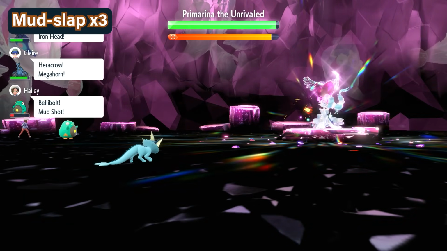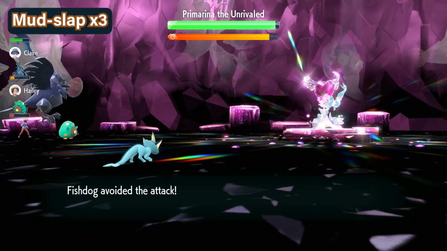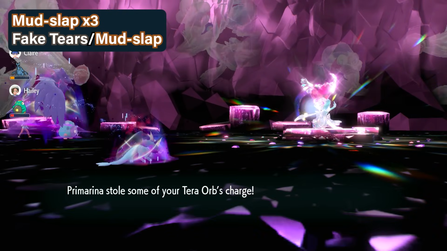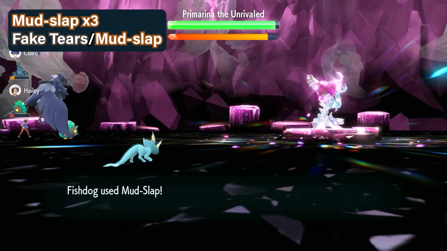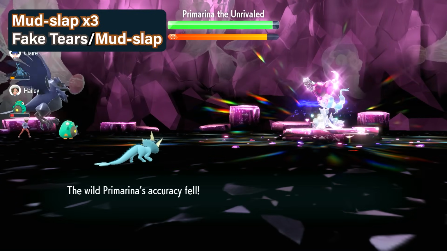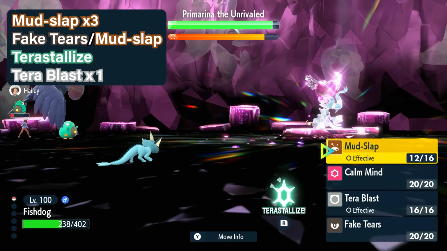Now, very important for the next move: if you do get to go before it steals your Tera Orb charge, you can use a Fake Tears. If it steals your Tera Orb charge before you can terastallize, you need to use a 4th Mud Slap. It's no big deal. A Fake Tears would have been nice, but the 4th Mud Slap also does the job, and this allows you to terastallize in your next turn. And if you're fast enough, you should be able to do a Tera Blast.